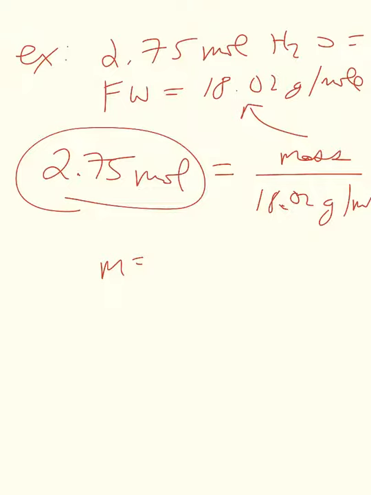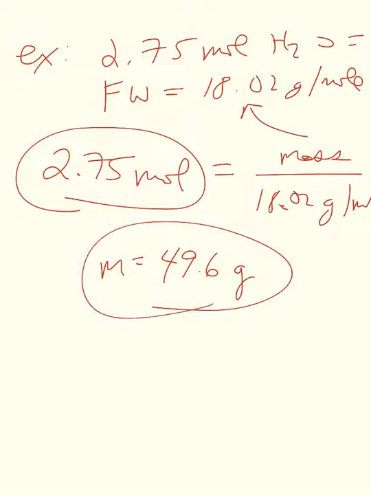Okay, 3 sig figs on this one as well, so this is going to be 49.6, and note my units will be grams. Hopefully an answer that comes out close to 50 makes sense to you, because look, it's not quite 20 grams that makes up 1 mole of water, so if we have just shy of 3 moles, that'd be something less than 60. Well, okay, a lot less than 60. It's all the way down to 50. That should make sense, so at least we know we're in the right ballpark.